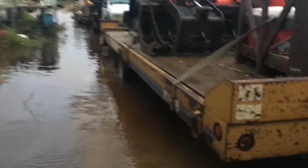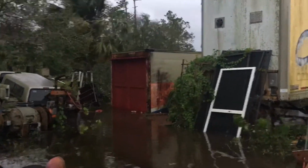As for the workshop, some of y'all may know about 3 weeks before Irma we had a tropical storm, and that's the first big rain we got, and it completely flooded my yard, flooded the container. There was about 3 or 4 inches in the rear of the container. So when Irma hit, I pretty much knew that it was going to be flooded pretty bad. I think when I opened it up, it had about 10 inches of water in the container. Didn't do too much damage.